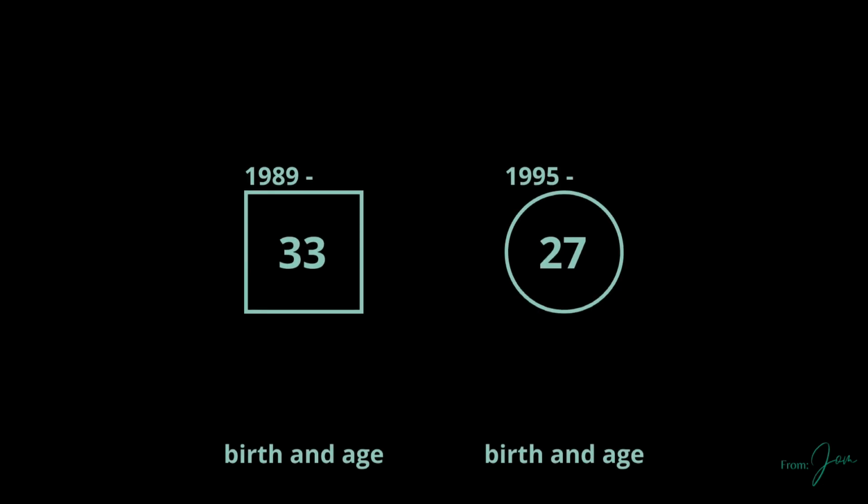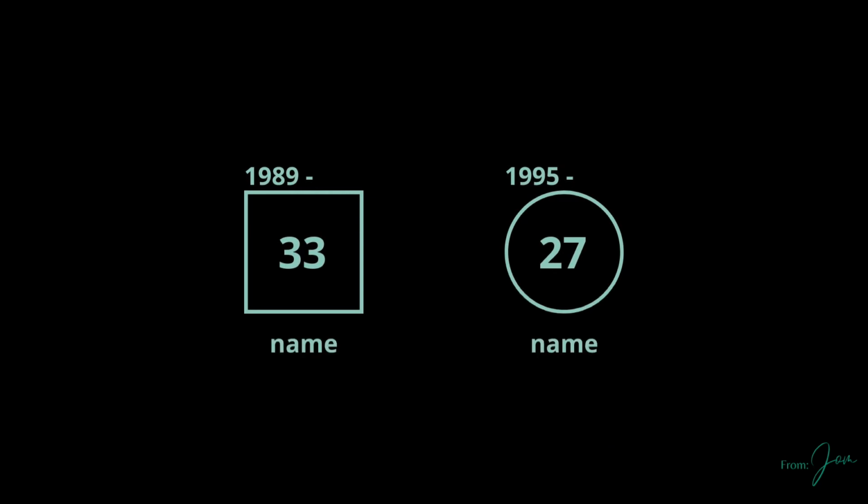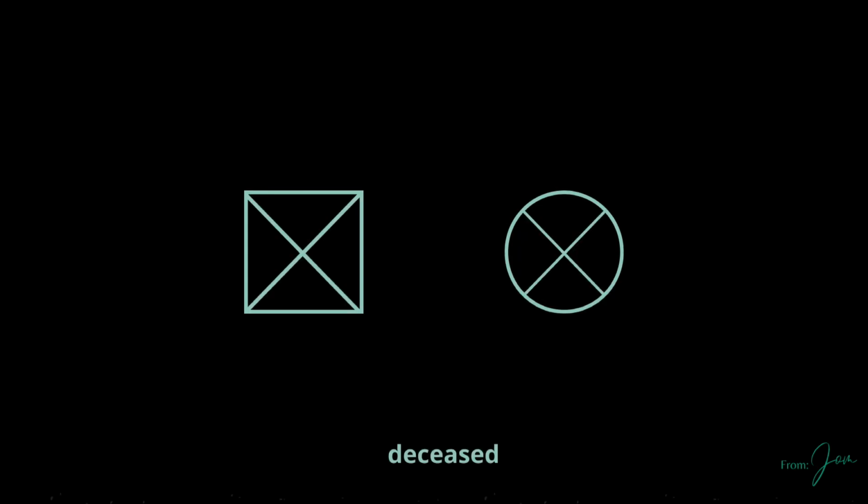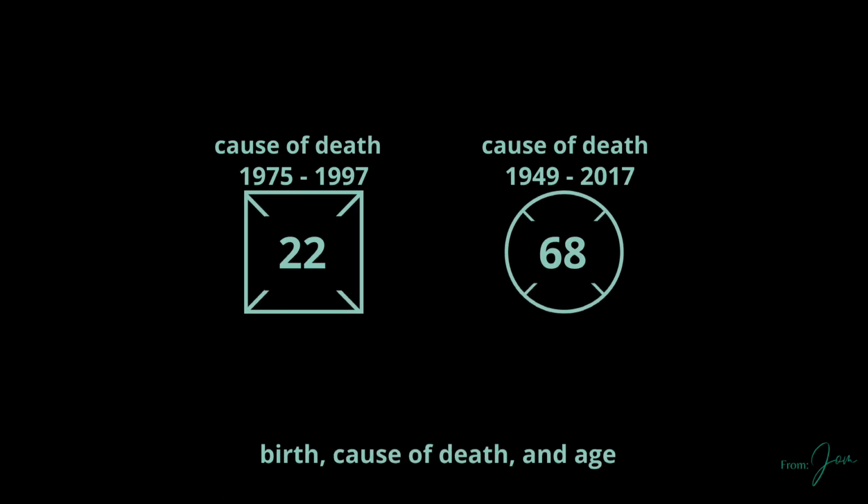Genogram symbols usually display the date of birth above the box. The inside of the symbol will hold a person's current age. Put the name of the individual underneath. For a person who is dead, an X is placed inside the figure. Above the box are the cause of death, dates of birth and death. The person's death age will be written on the inside of the symbol.